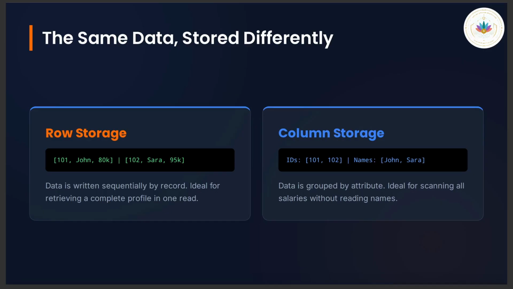On the right, column storage groups all the IDs together, then all the names together, then all the cities, and then all the salaries. It is the exact same data, but different organization. And this organizational shift changes everything when it comes to computing performance.